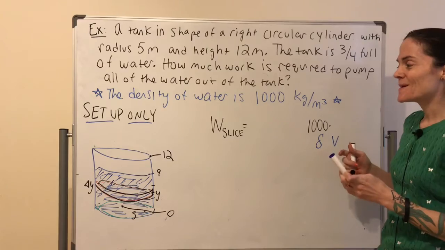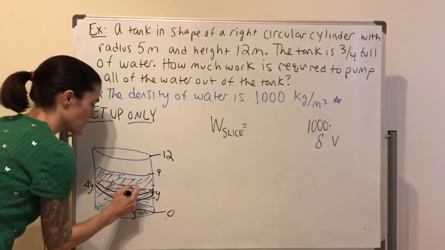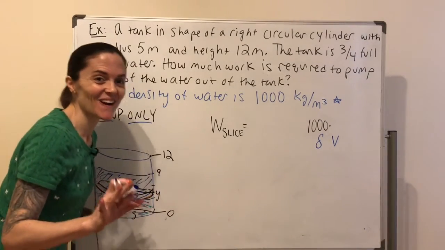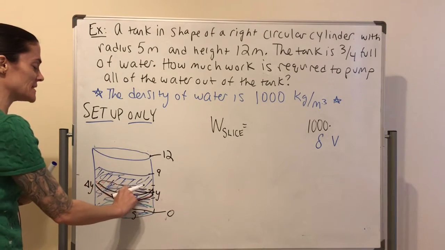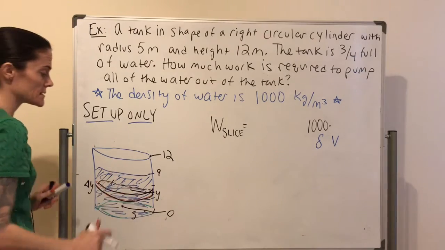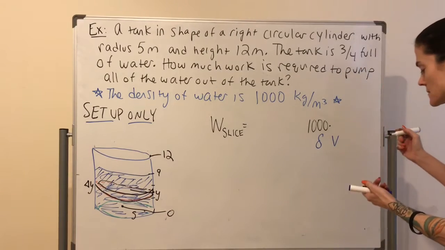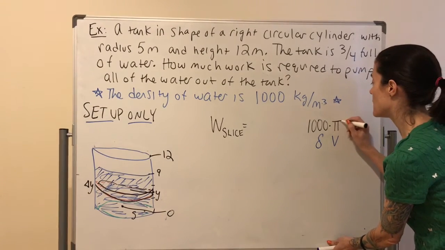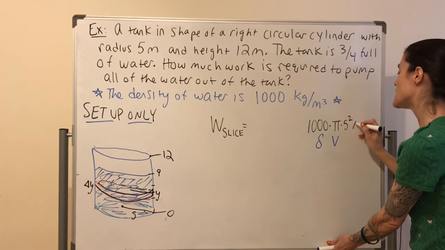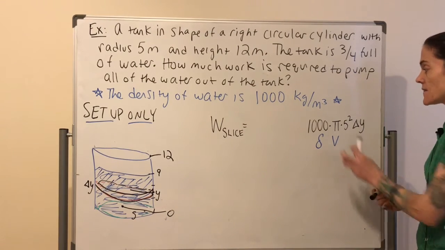And the volume, this is where we have to use, and drawing a picture is very good. Here, this is, well, it's kind of like a disc with our discs and washers, but it's just a pi r squared times delta y, right, where the radius is 5. So the volume of this slice is, it's pi times 5 squared, pi r squared, times delta y, okay? This gives me a mass.